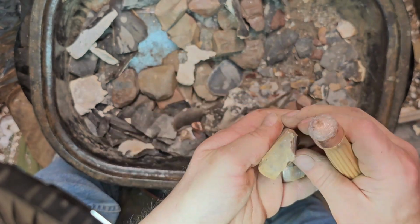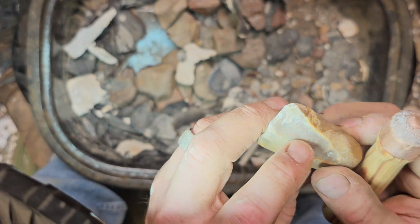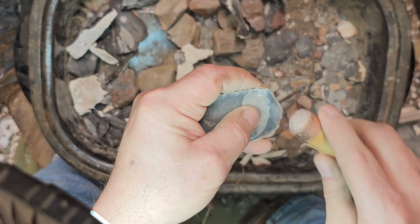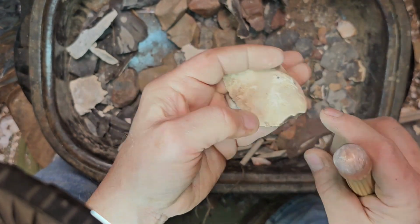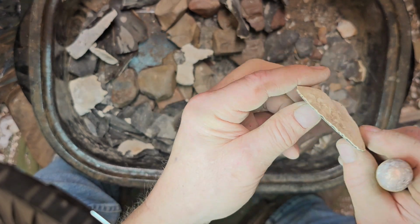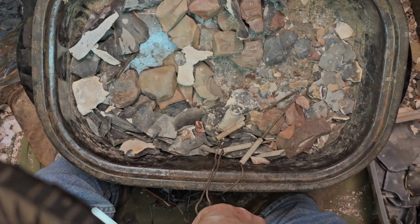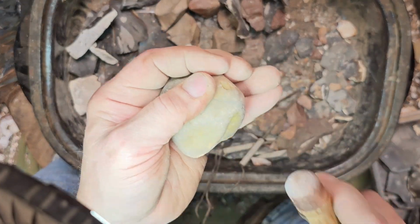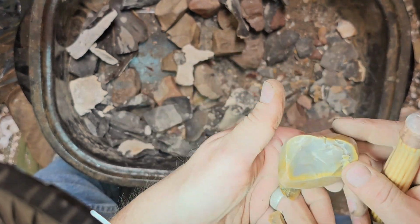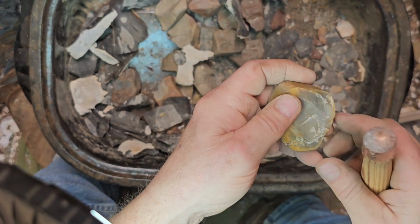It's still a little tough. Yeah. See how that's breaking right there? I could use some more heat for sure. It'd make a small point because you're going to lose a lot of this, since you've got this turtle back on it. It's just an end piece, but it's got a little turtle back on it. It's more landscape gravel. That was breaking pretty good.